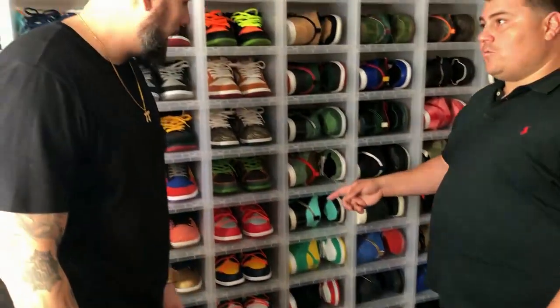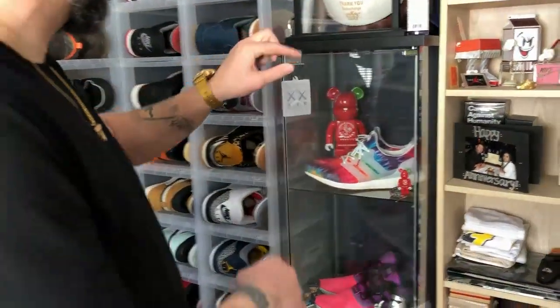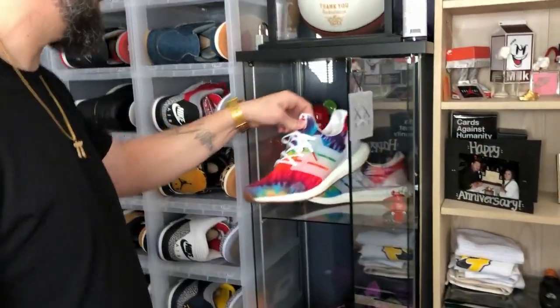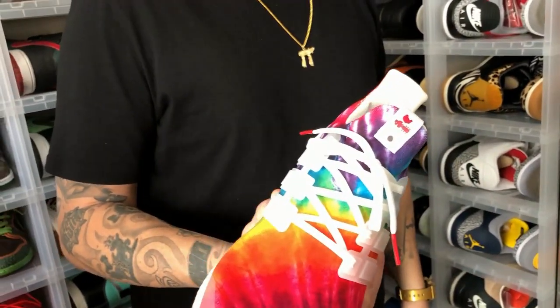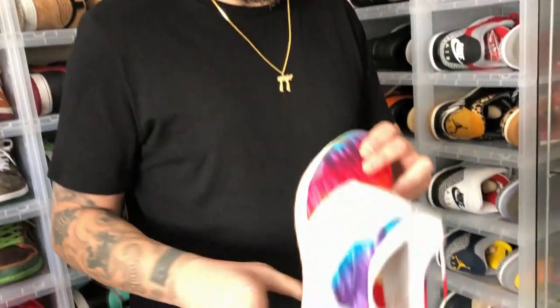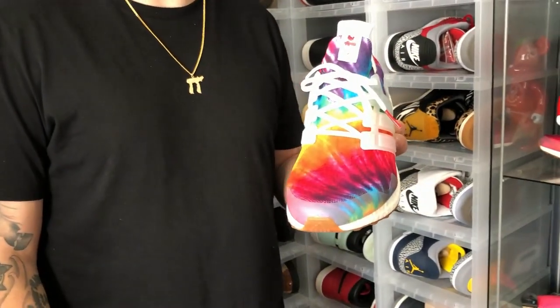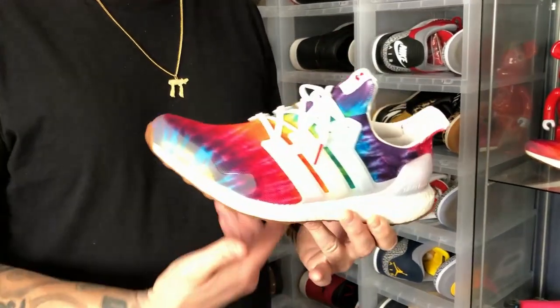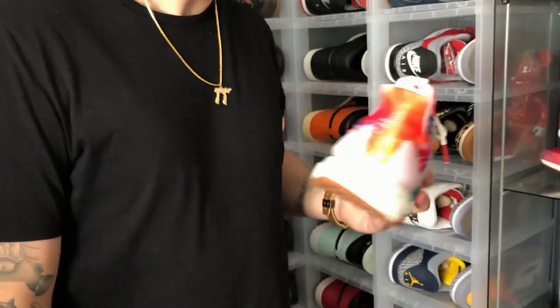And those are all your sizes? Yeah, they're all my size. Is there anything in the collection that might not be your size? I have these over here. These are a size 14. These are the Woodstock Shop Nice Kicks Ultra Boost with Adidas from the Consortium pack. Can't find a 15 anywhere. I don't think they made them. But the reason why I got them is because my uncle, Artie Kornfeld, is the creator of Woodstock 1969. I have to pay homage to my uncle. He lives out in Florida, living his best life.